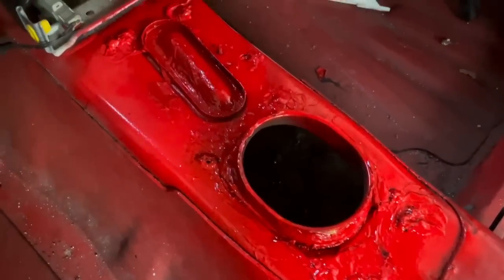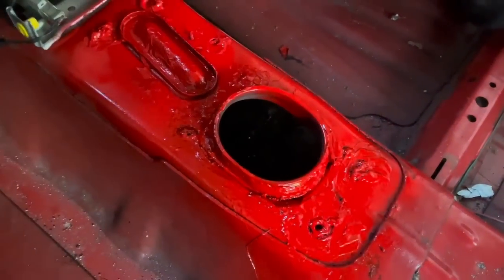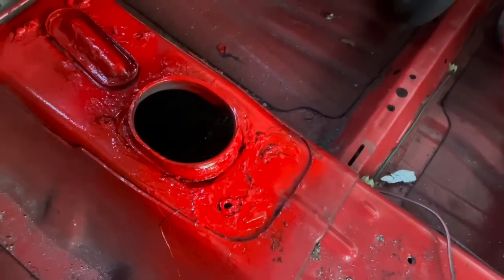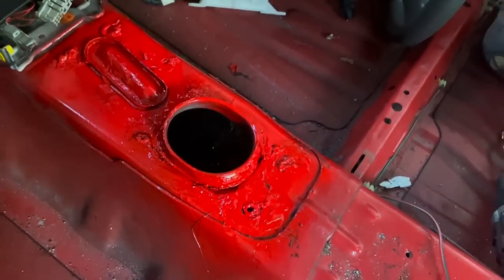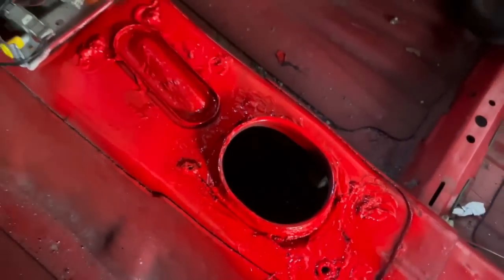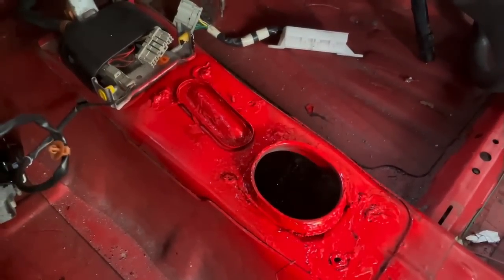This is how the manual shifter plate came out, and I'm so bloody happy with how it went. We plug welded in all the holes, and then we seam sealed up everything, all the seams, and then we've given it a little coat of paint, and we also sealed it from underneath and painted it from underneath too. So yeah, super happy with how it went, and I feel like this is the proper way to do it if you want to manual swap your car.